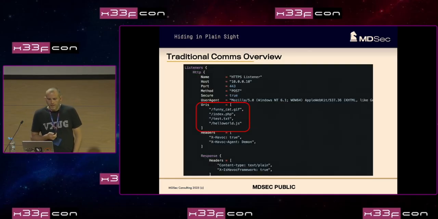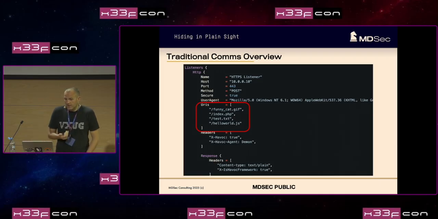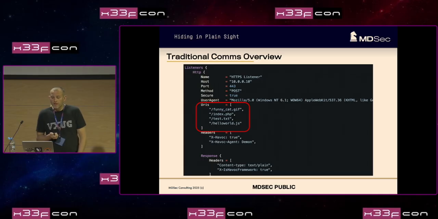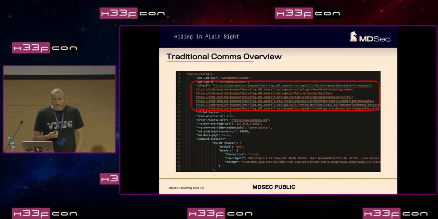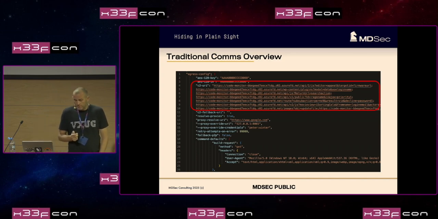Havoc works slightly differently. It allows you to provide a list of URIs to beacon back to. The beacon will just randomly select one of them. This is obviously slightly better. A slightly better strategy is it increases the pool of URIs that are being requested, meaning there's less repeatable patterns. Nighthawk works similar to Havoc in that you can provide a full list of URLs with different hosts, and then they'll just be randomly selected for tasking. The only real difference to Havoc in this case is that you can add parameters to the request to make them look a little bit more legitimate.